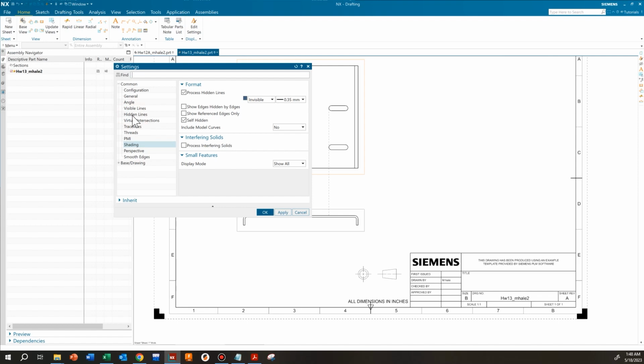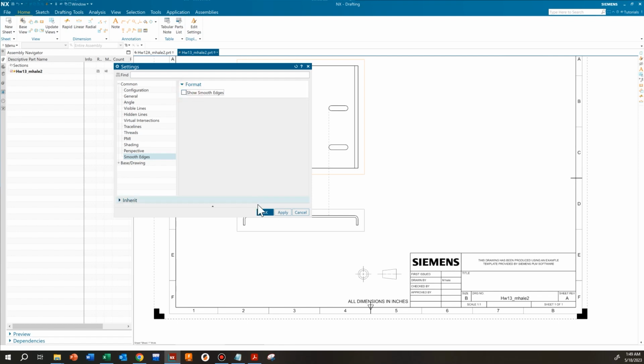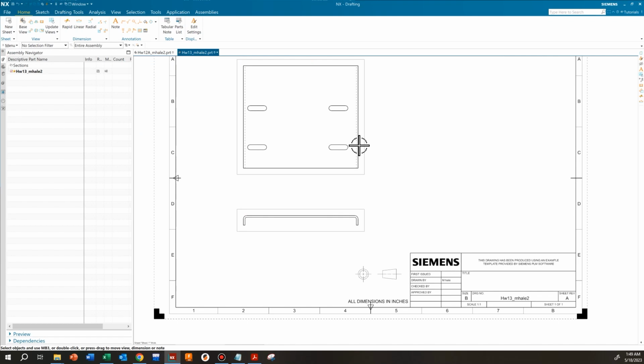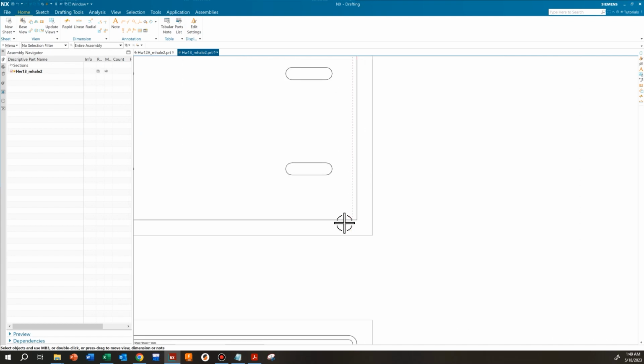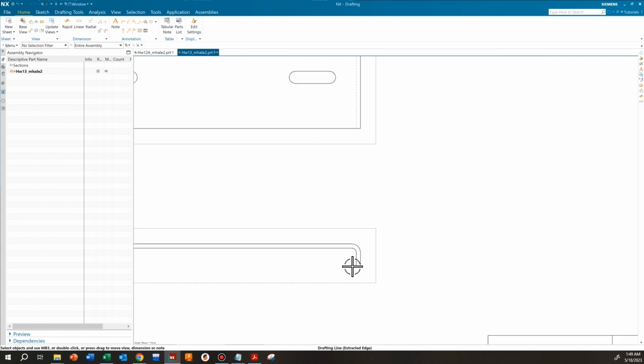To process our hidden lines, we want to change this from invisible to the dotted line. And the smooth edges, that's what we want to take off. So we don't want to process our smooth edges. Hit OK. Now we no longer have that solid line. We only have the hidden line showing this inside edge right here.